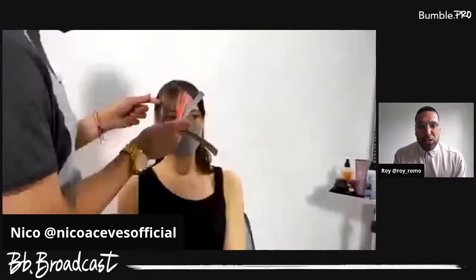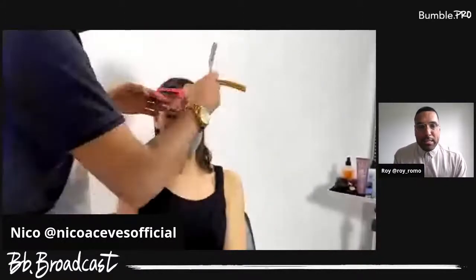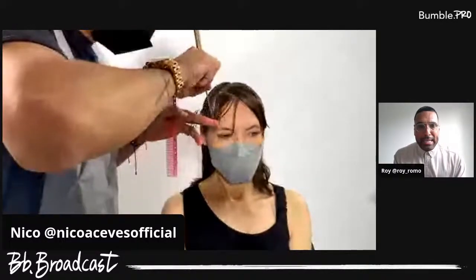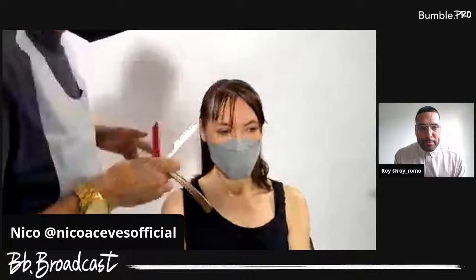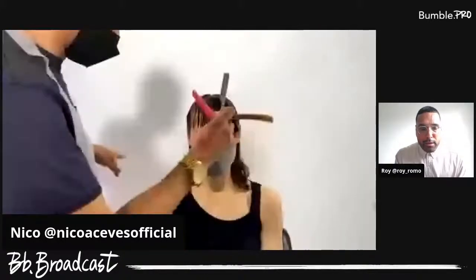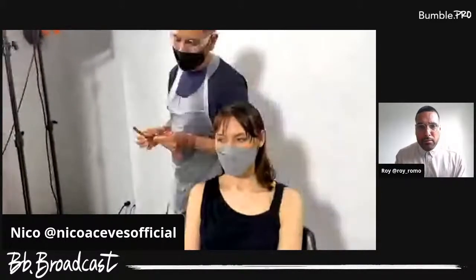So it looks like Nico is going in on that section where he noticed in the consultation there's a little bit of a drop. So going in at that angle from the eyebrow or side of the eye to the nose, that's a great way to balance out and adjust that angle.